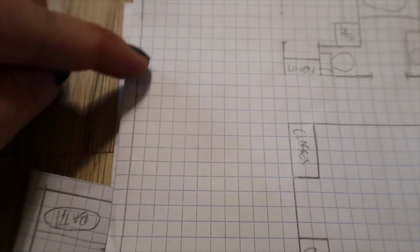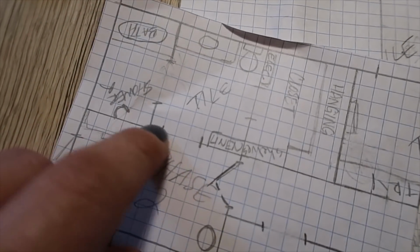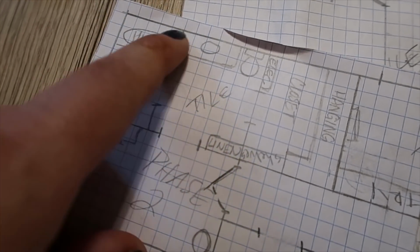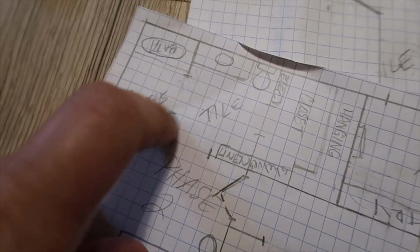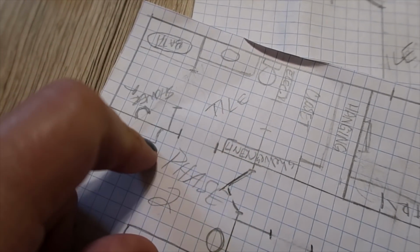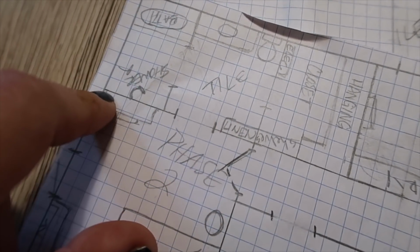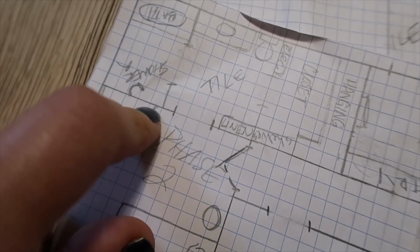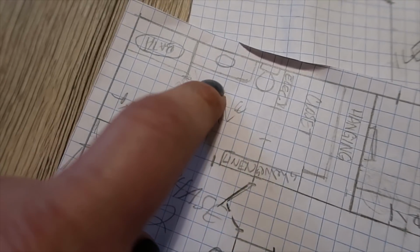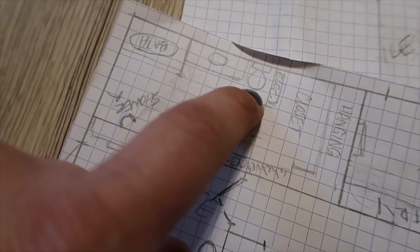Currently there's no walls here. This is just the kitchen. But we will be putting a couple walls in. So when you go into the bathroom, to the left there's going to be a shower room. It's one that has the glass doors and stuff, so you can just go in and there'll be a bath on one side and a shower on the other. So yeah, we get to play around with that a little bit and see what that's going to be like. And there'll be a vanity and a toilet, of course.